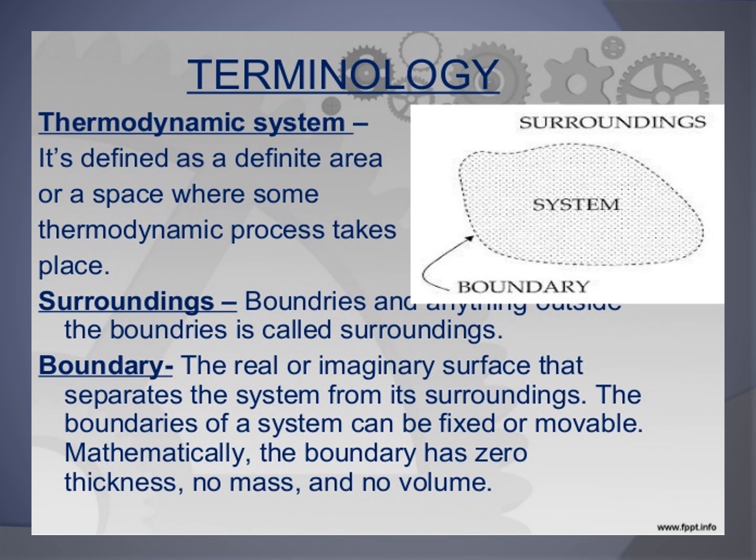Next, aqueous solution of glucose. On the basis of physical and chemical properties, the system is again divided into two subunits: homogeneous system and heterogeneous system. Homo means same. So if the physical state is the same, that is homogeneous. What is heterogeneous? The physical state of all its constituents is not the same.